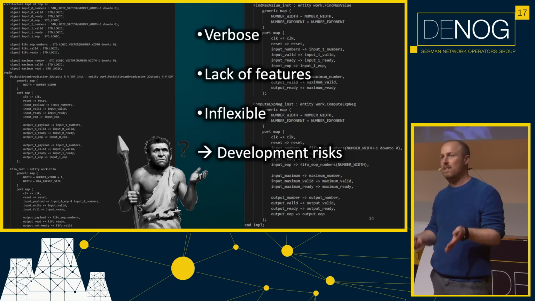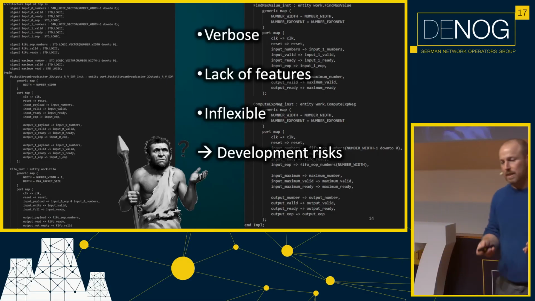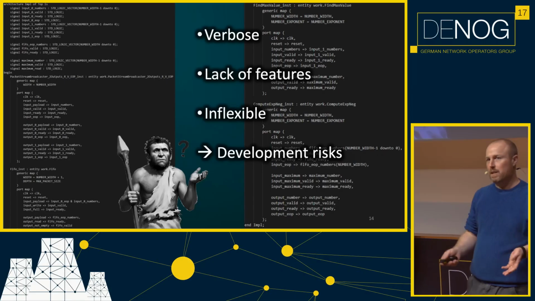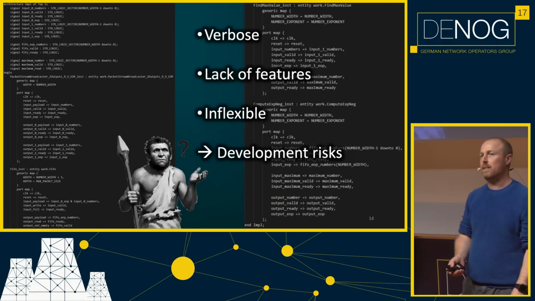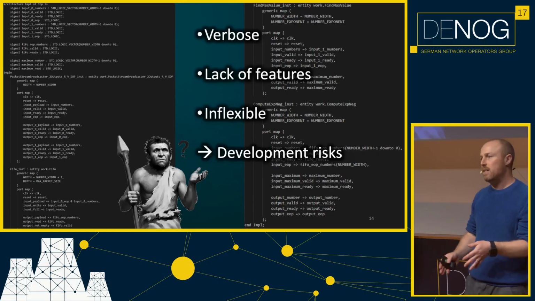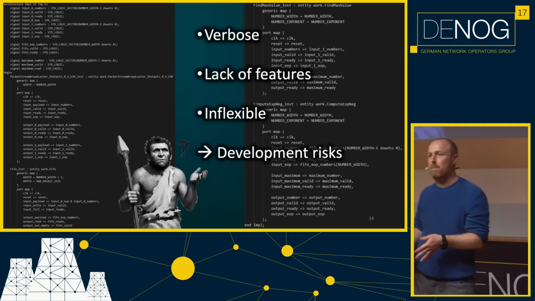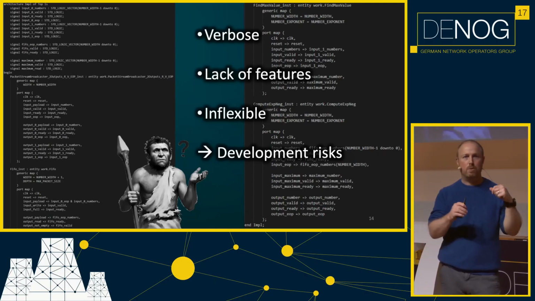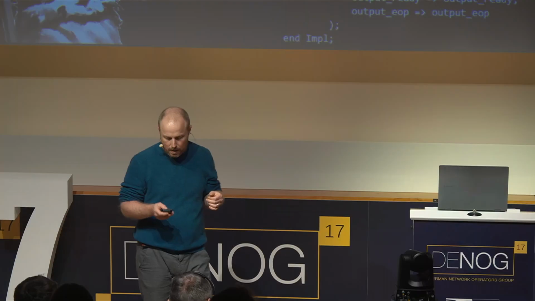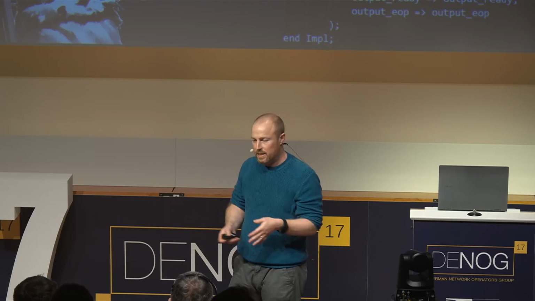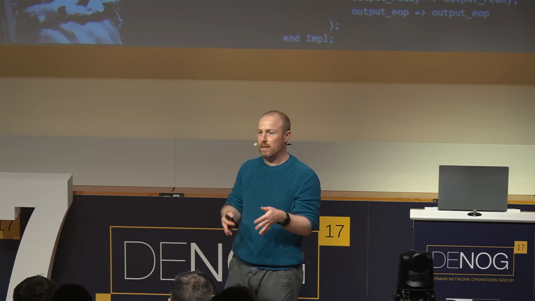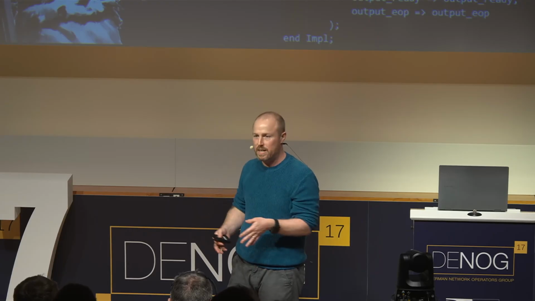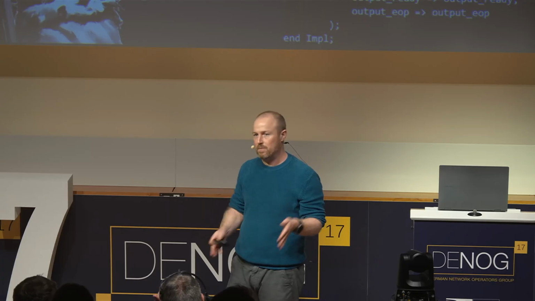well, we think that they're stuck at where software was 20 to 30 years ago. It's extremely verbose and it's extremely inflexible, which means that it's very difficult to reuse what you did, and it's extremely painful to adapt anything during the development process. If your requirements change during the development process, then you get very quickly to the point that you have to start all over again, because you have to adapt all the changes manually to the clock cycle, and this is exactly what the human brain is not good at doing. You will produce errors, which then take a lot of time to figure out and get out.